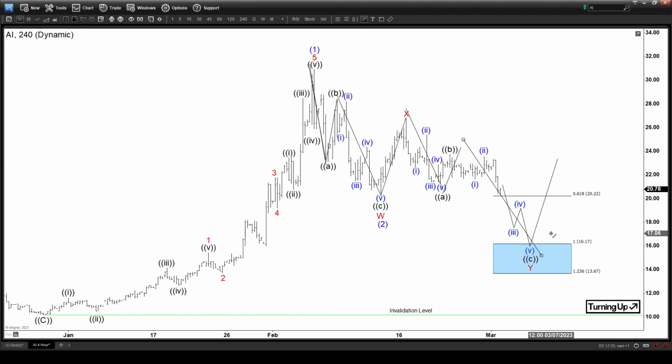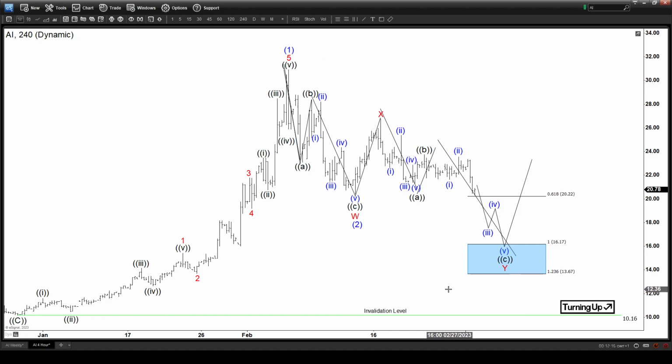If the stock manages to reach that area, that could present a good buying investment opportunity, because you have a clear invalidation level, which is your December low around the 10.16 area. So a small stop loss, just around a $5 move. Of course, in terms of potential, that could be huge. So you need to always manage your risk accordingly.